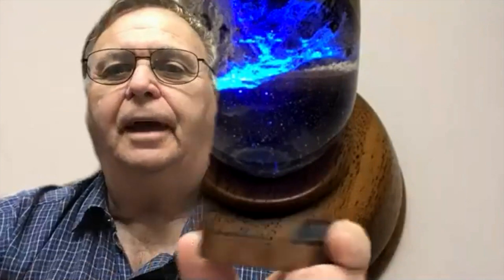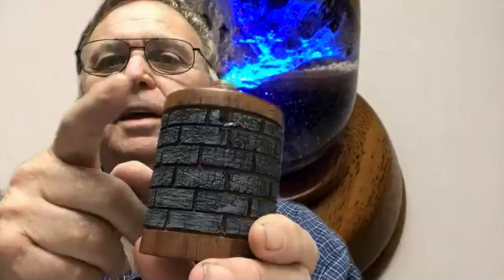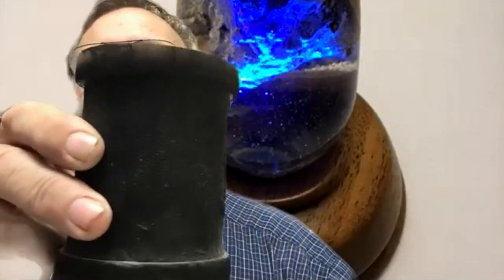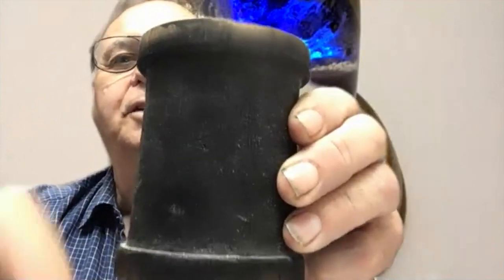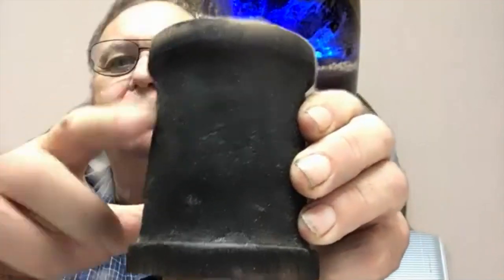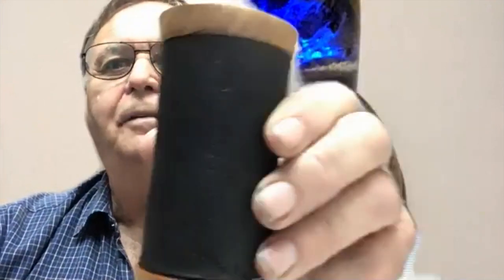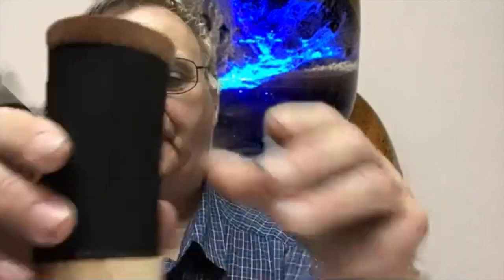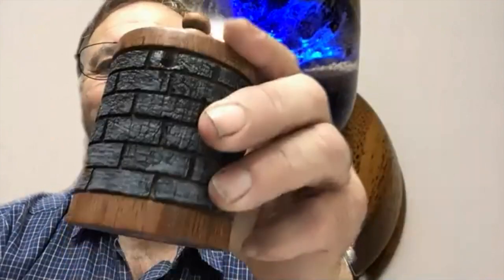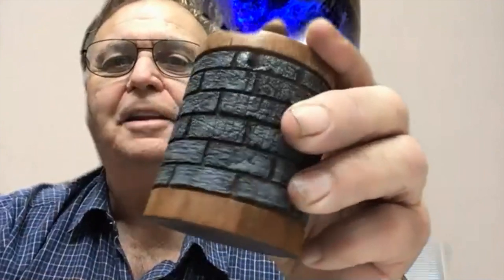And I wanted to do that, and I spent hours trying to figure it out. And when I found the answer to it, that when you burn it, this had to be bigger. So I went like that. I made a donut out of the piece of wood. And so the donut allowed me to burn the top and bottom, which allowed me to turn it down later to get the burn part off and have the wood. So I was able to have the burn in the middle with the wood top and bottom to create that effect. Very nice, Gary. Very nice. So it was a way around having wood and burning all on the same piece.